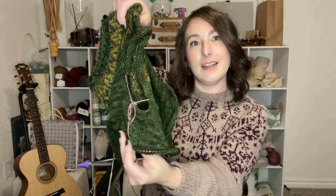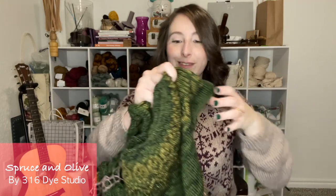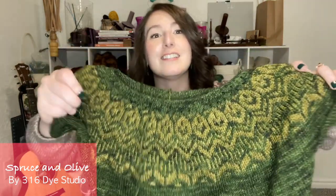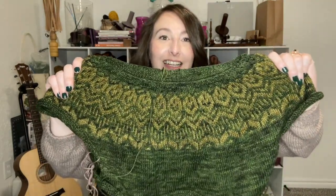I've done like that much, I think, since I knit four or five rows this morning, just because I was finally done on the other one. So this is the first colorwork yoke that I knit. I'm a little bit worried about the top of it, like this little motif right here. It's really bumpy and I'm not sure it's gonna block out well, but we'll see.